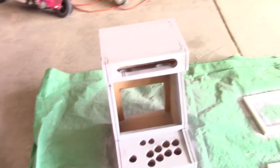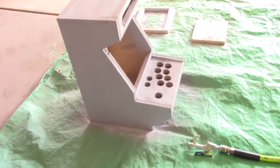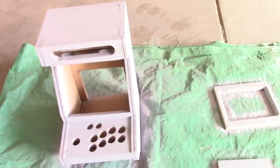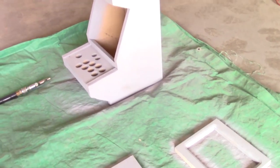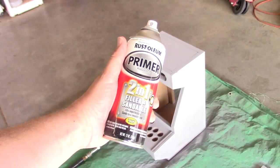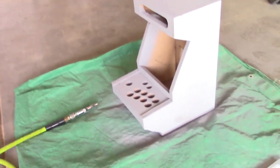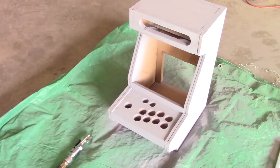Okay guys, so I'm now to the point where I'm painting it. So I'm doing a primer first. I've got it all laid out on a mat, and I'm basically priming it. I got this kind of primer here, just some Krylon 2-in-1 filler primer, so that way if there are any scratches or imperfections in it, I basically don't have to worry about it.